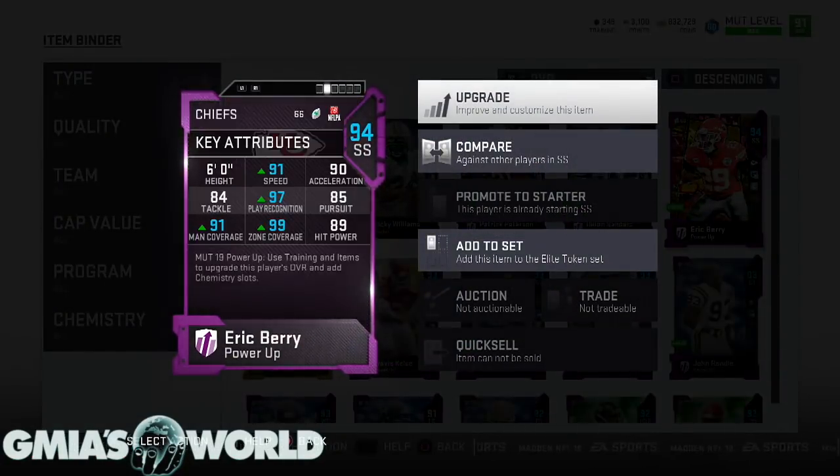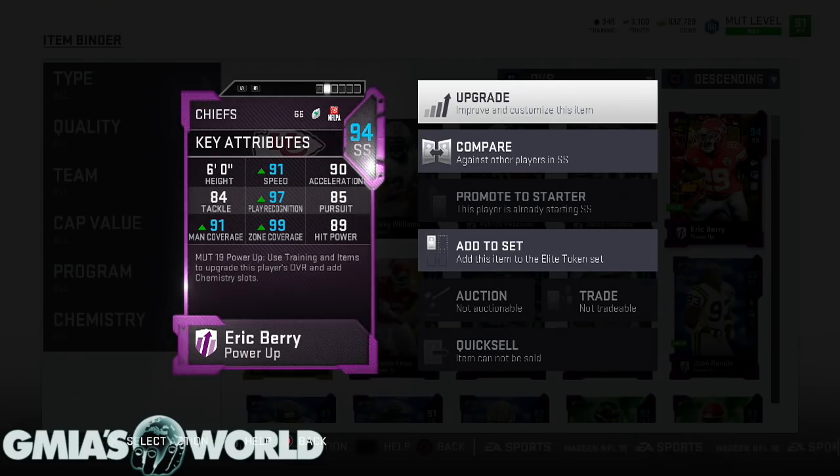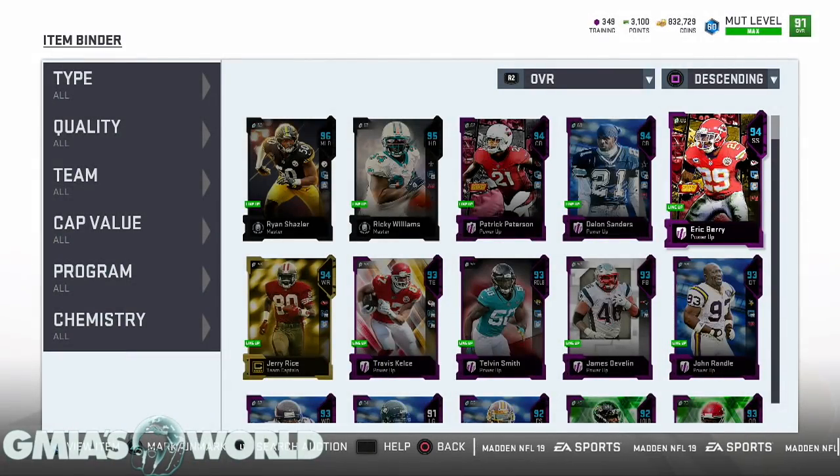But let's just take a look in depth. 97 play rec, 99 zone. We don't really run man that much unless it's really desperate. But 89 hit power, 6 foot, 91 speed. This is decent for me. So I in no way feel as if I should go after Ed Reed. But if you guys pull packs and you get him, that'll be fine.